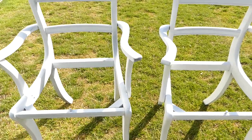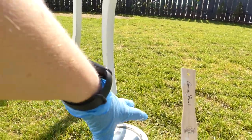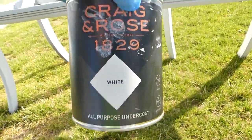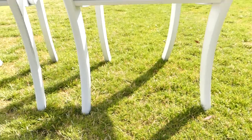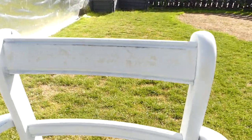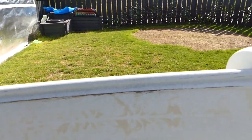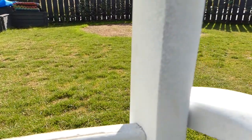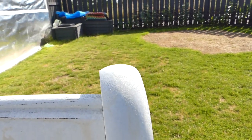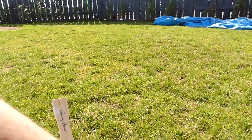Okay guys, so I want to give you a quick look at two different primers and how they react with the painted furniture. This one is Craig & Rose all purpose undercoat. It's white and should be acting as a primer, but this is how it really works. You can see that there's a lot of bleeding coming through and it doesn't really leave a nice texture, so we had to sand everything quite heavily to get a nice smooth finish. And I've used another primer.